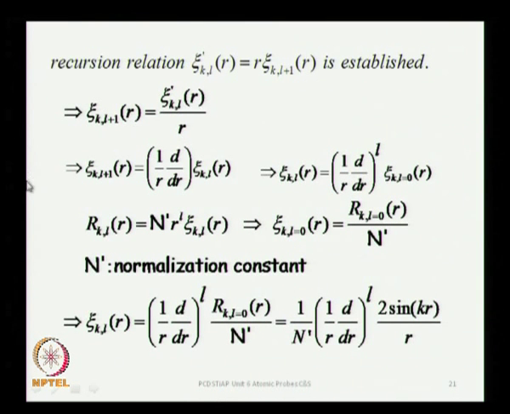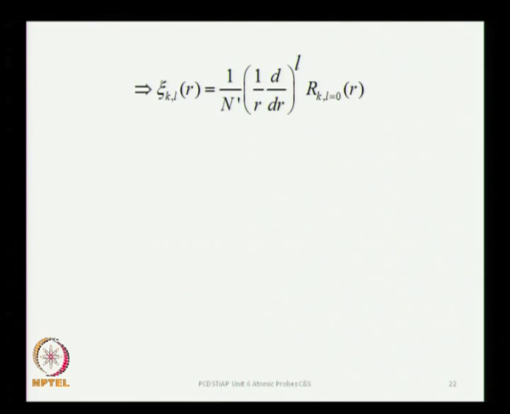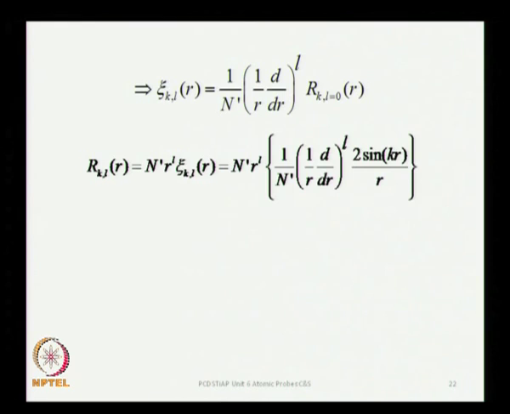What you have to do is to operate on this solution for L equal to 0 L times, so 1 over R d over dr to the power L. This is what will give you the solution for L, and then the radial solution itself is obtained by multiplying this by R to the power L, because that is what we had earlier factored out. All right. So, this is your prescription, which is to operate L times by the operator 1 over R d over dr, apart from some normalization. There will be some normalization constant which can always be plugged in.